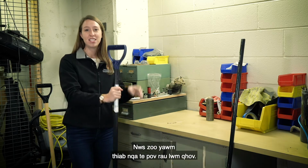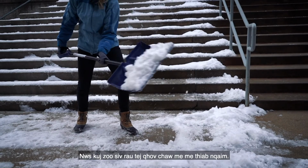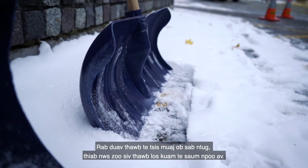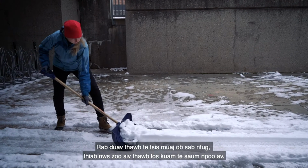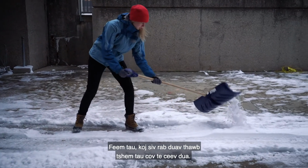They're good for lifting and moving snow elsewhere. They're also good for working in small, tight quarters. The push shovel has no sides, and they're good for guiding or sliding the snow on the ground. Generally, you can move more snow faster with a push-type shovel.